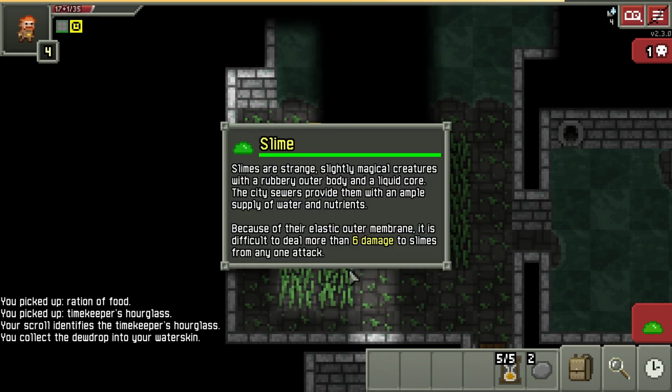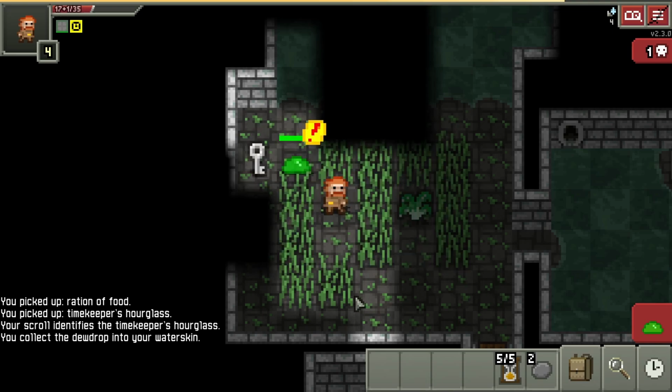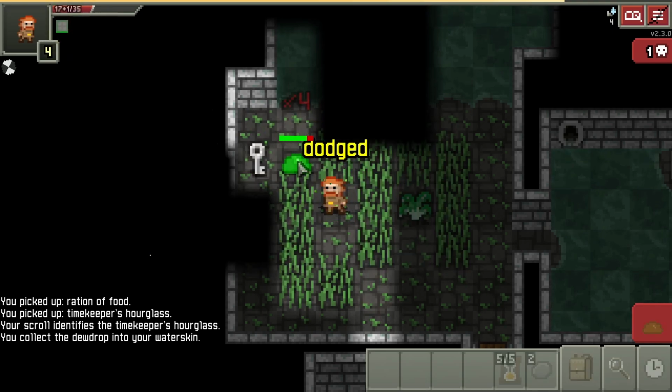If we examine the slimes, we notice their elastic outer membrane is difficult to deal more than 6 damage. So no matter how strong you are, the most you can ever hit a slime for is 6.